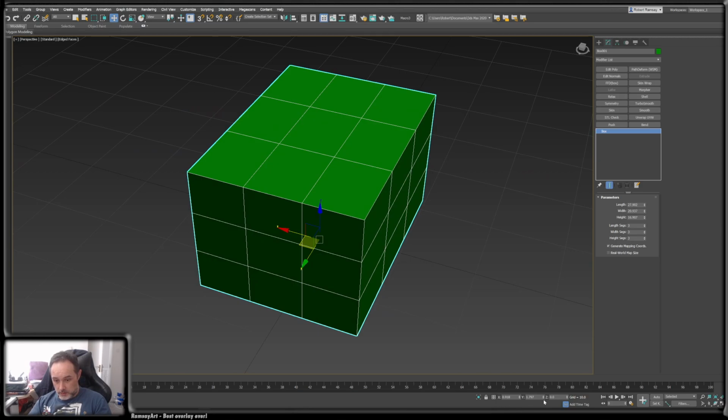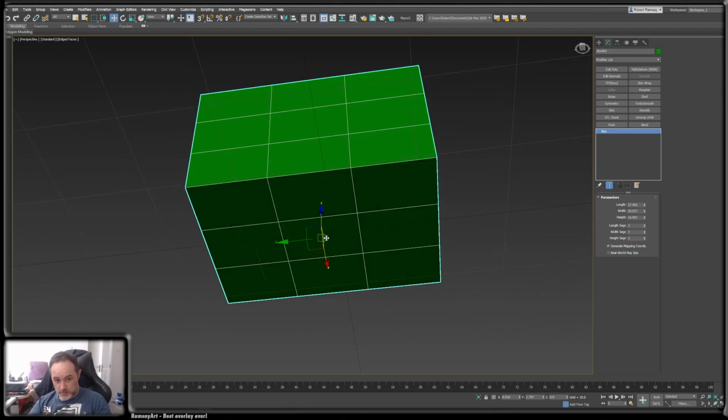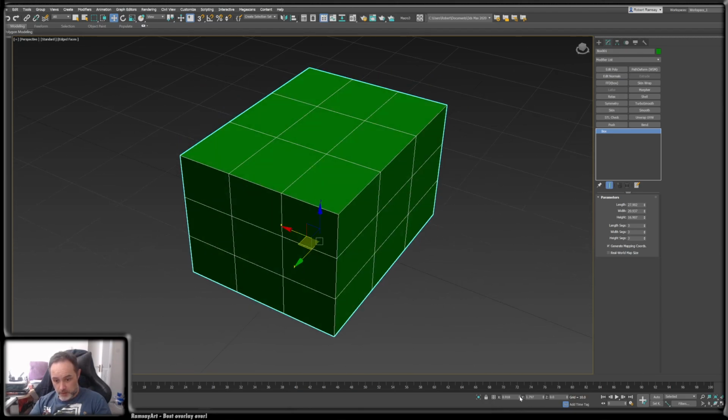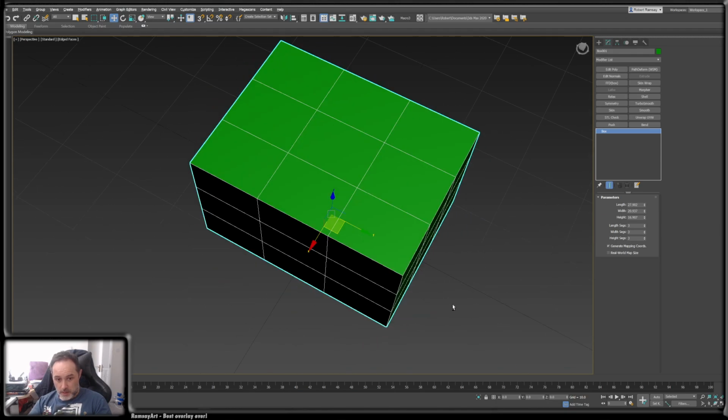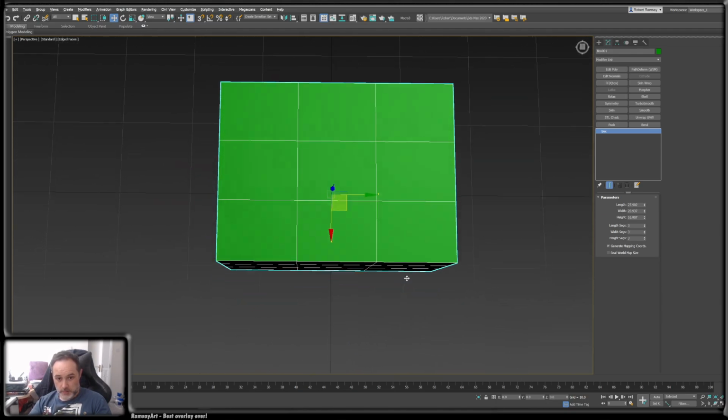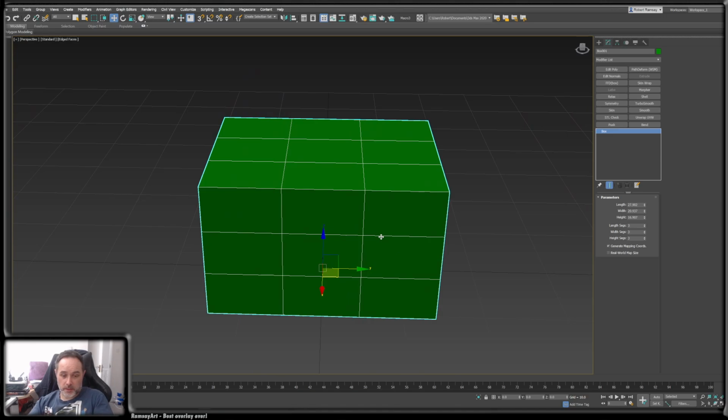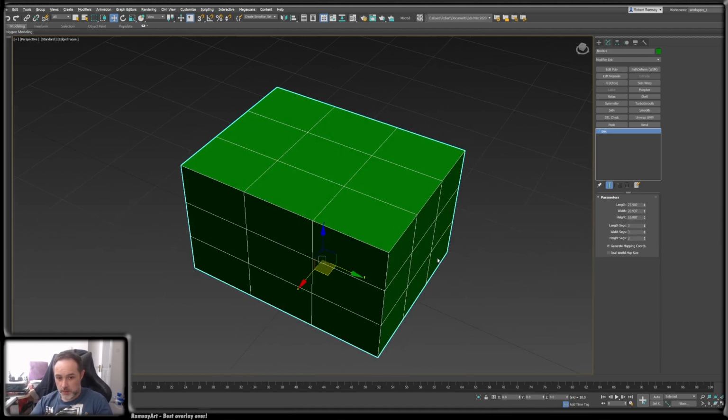Right down here, you'll see the absolute position of this particular object based on its pivot point. If you right click these, you can reset them to 0. I always like to work in 0 because it helps in the future for things like symmetry, you know, doing some sort of radial thing where you know where the center is. It's always good to work in the center.